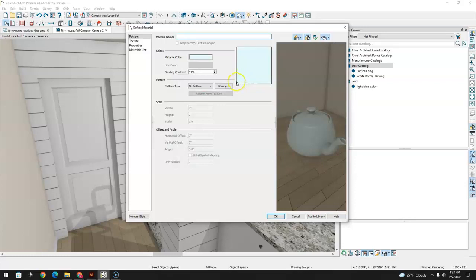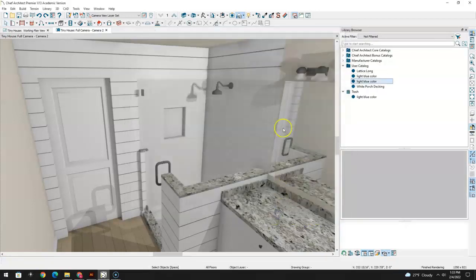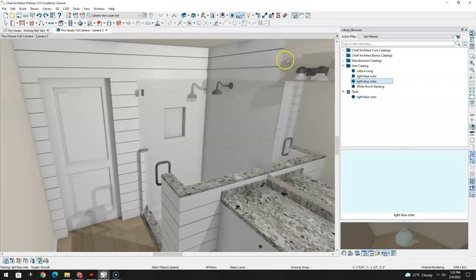Something like that. Now I didn't do it very much at all. I just want a very subtle light. So I have to give it a name. And you can see over here in the trash, I already did this process before. I just wanted to make sure I'm doing it right. I'm just gonna put it in a light blue color, hit okay. Hit to library, hit okay, there we go. So now I have this color in here.